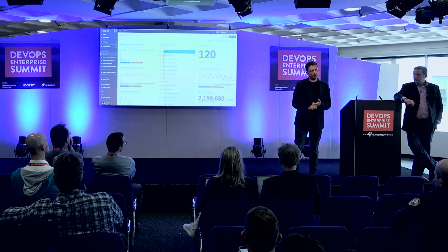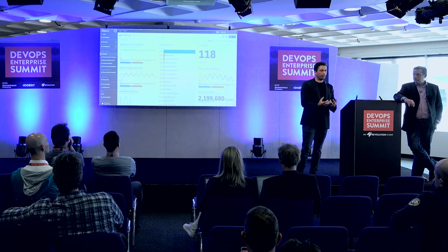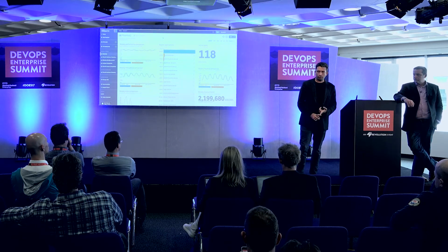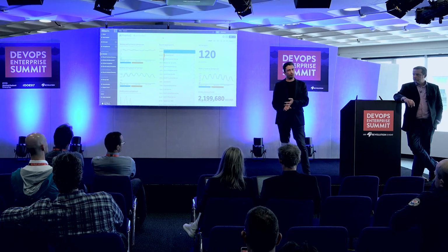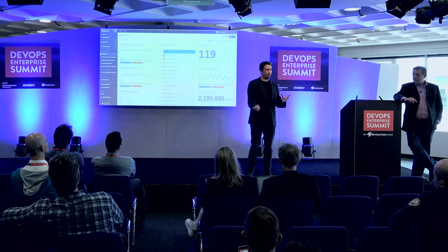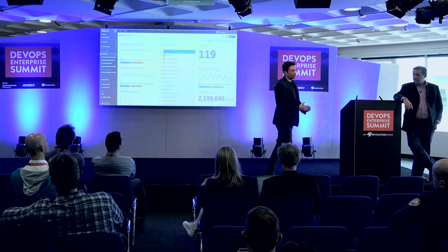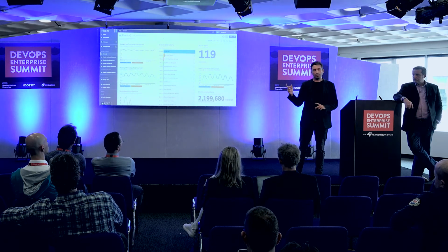In terms of implementing it, that's one of the best things of New Relic, which is you don't have an on-prem component you have to install. You don't need to install a server to manage the data. You don't need to install a database to store the data. You install an agent, which takes you about 2 minutes. That agent communicates with our cloud environment, just pumps in all the data there. So almost no effort to it. You can also automate all of that, which is what I was speaking about a few slides ago.